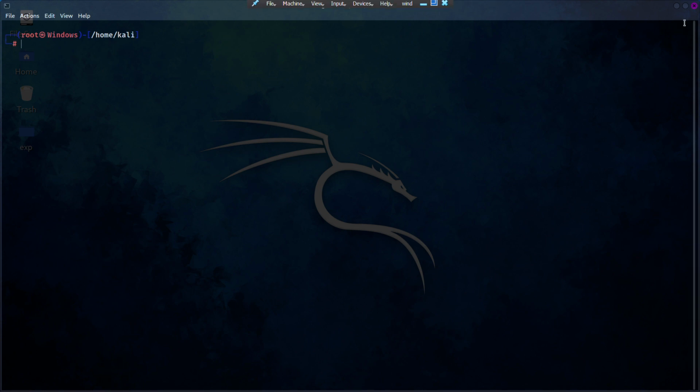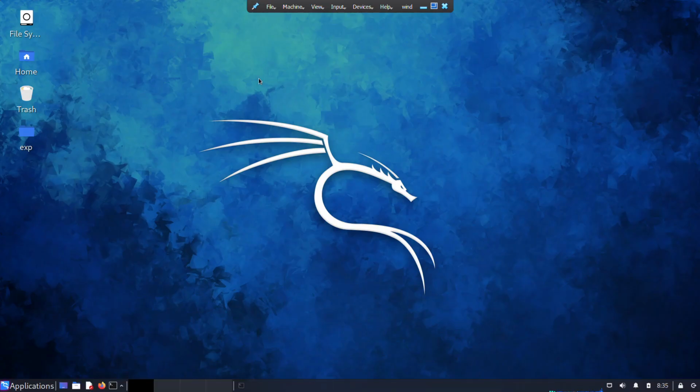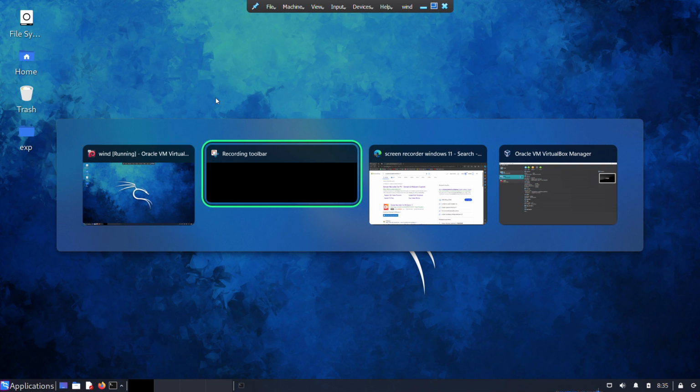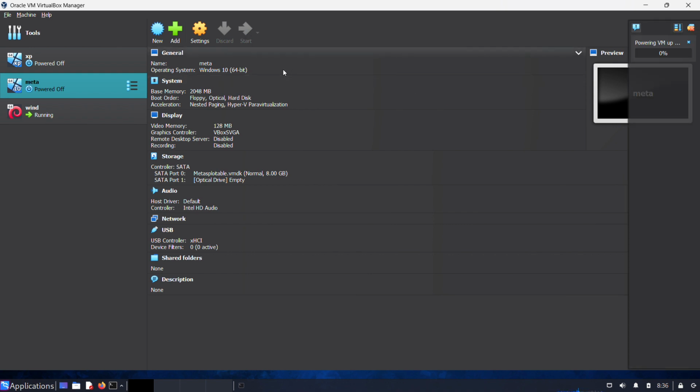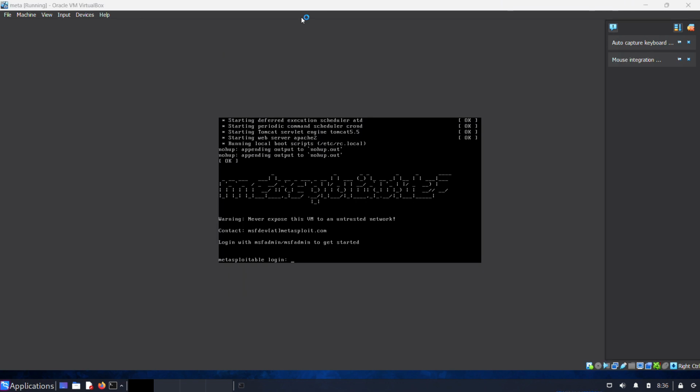First, let us start that Metasploit 2 machine, and once we start it, we will be looking for the configuration and the connection. So this is my Metasploit 2 machine, and this is my Kali machine. Let us start this Metasploit 2. Now our Metasploit 2 machine has started. It will ask you for the login ID and the password, so initially we will have to enter them in the Metasploit 2 machine.